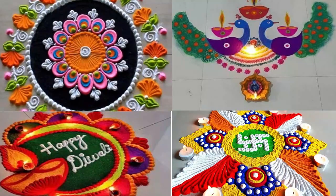And I remember, I think in India, my mother said that a lot of friends get together to compete. Who's going to make the best? They don't look at each other's rangoli. They just make it themselves, and they don't tell anybody. And when the day comes, they all go out. Okay, now let's go to each other's house, see who's the best.